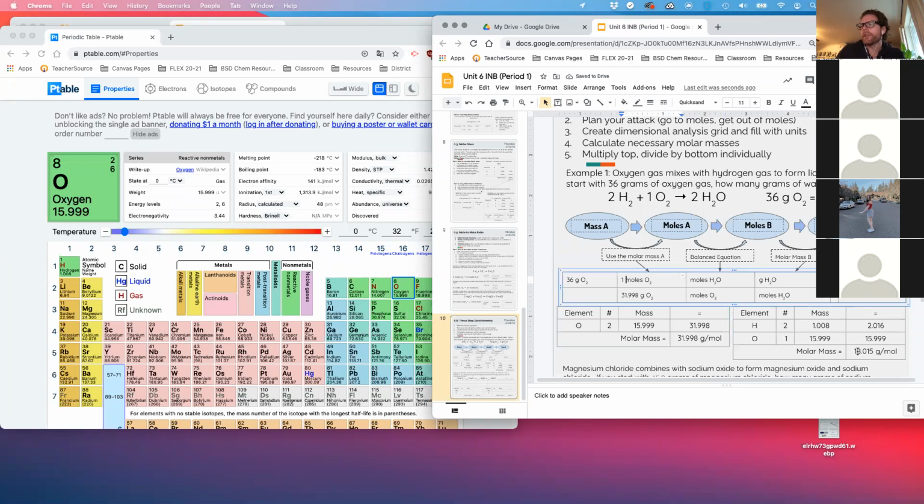Let's look at this one over here. It's 18.015 grams per 1 mole. But in this case, it's on top because the grams is on top. So I have 18.015 grams for every 1 mole. The last numbers that we need to input are the mole to mole ratio. So I have moles and moles, and to do that, I use the balanced equation. I look at the number that comes in front of water, and there's a 2. And I look at oxygen gas, and it's a 1. Cool.